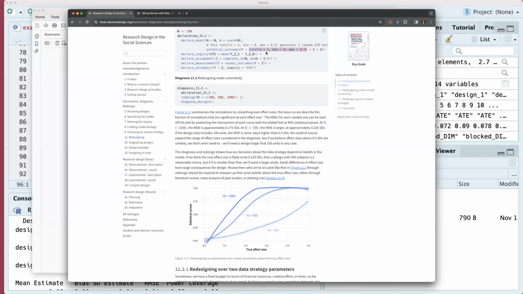I can simulate from it and then just summarize this simulations data frame using loess to learn about these curves. This trick really saves you a lot of effort because you don't actually need to simulate over the whole space with 1,000 simulations. You can simulate more sparsely and then smooth over this because you know that there's continuity across those things.